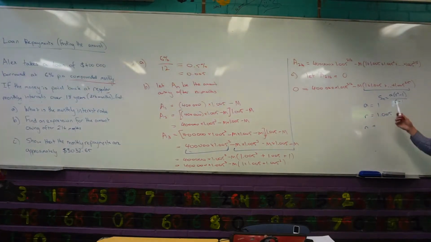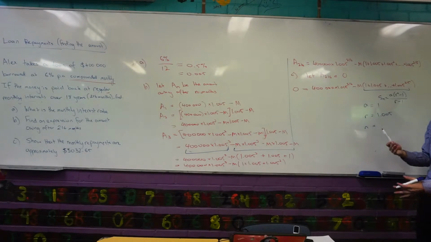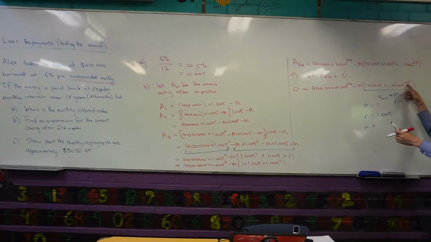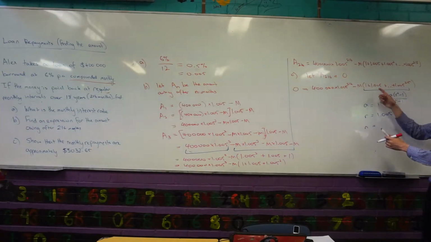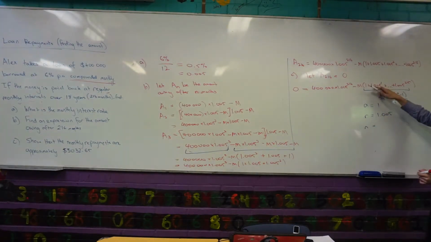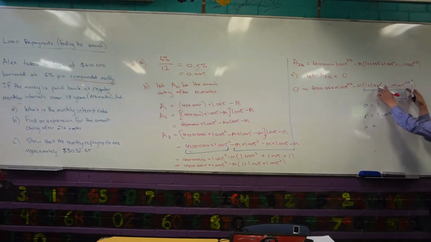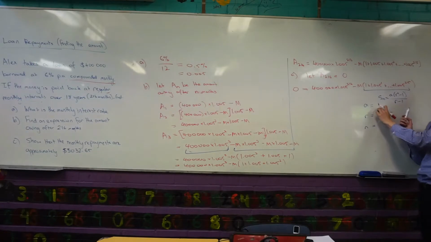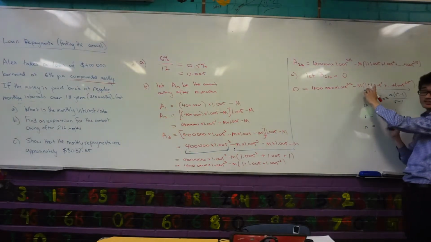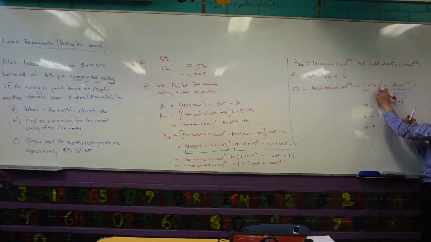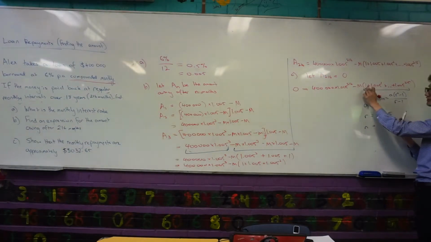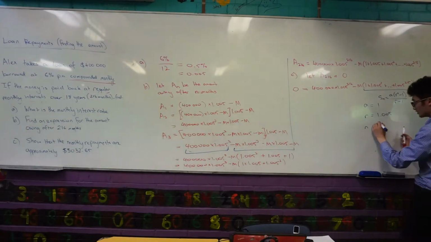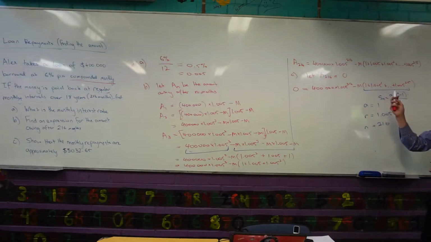What about my n? So remember, the n is the number of terms that I have. And I see that I go all the way up to the power 215. But if I think about it, if I'm starting from the power 1, I'm going all the way to the power 215. Over here I've got 215 terms. But remember, what's your first term? The first term is 1 here. That's actually part of your series. So you have all these powers from 1 to 215, but you also have this term here, that 1 constant. So the number of terms is actually going to be 216. You've got 216 terms there.